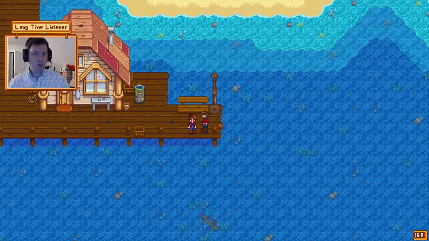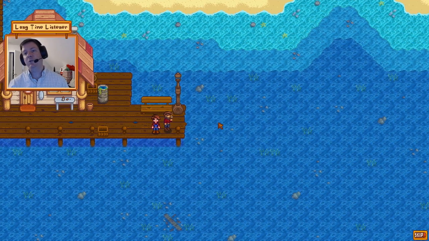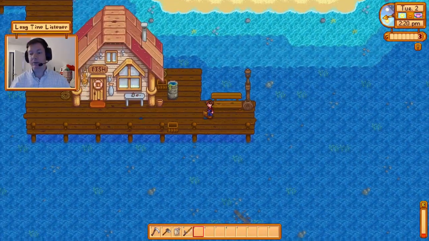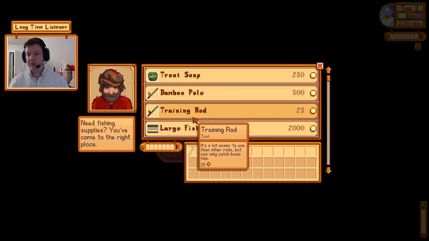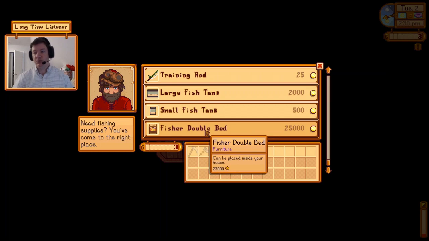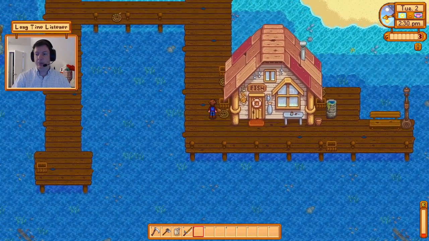So Pierre will buy crops and stuff from you. Willie will buy fish and stuff from you. Now Clint is the blacksmith. He will buy ore and stuff like that from you. Come in here and just get a look at the goods. So there you see some fishing rods, some fish tanks that are new in 1.5. This Fisher double bed is new, but that's it. And we only have $3, so no point in hanging out there.